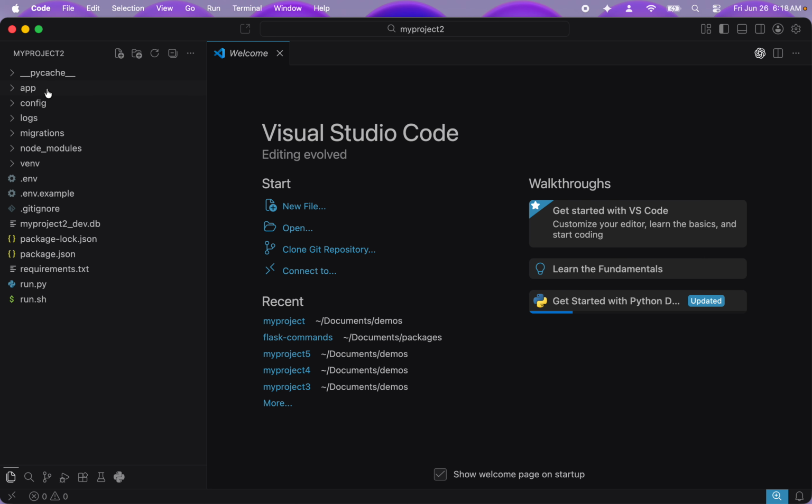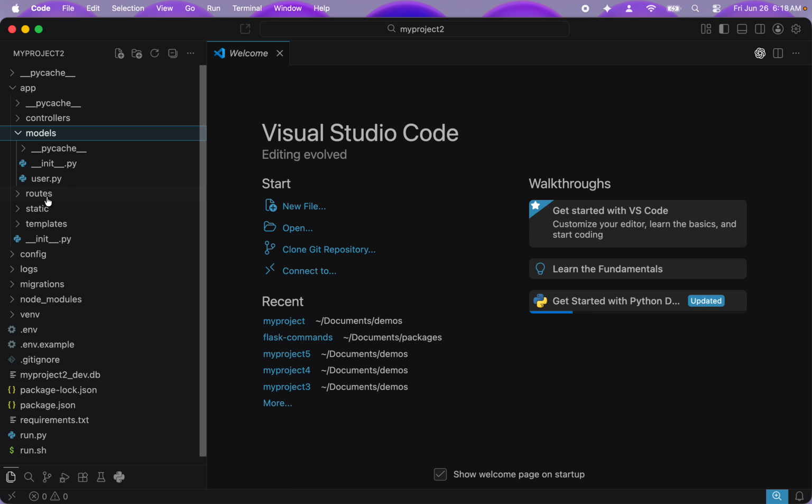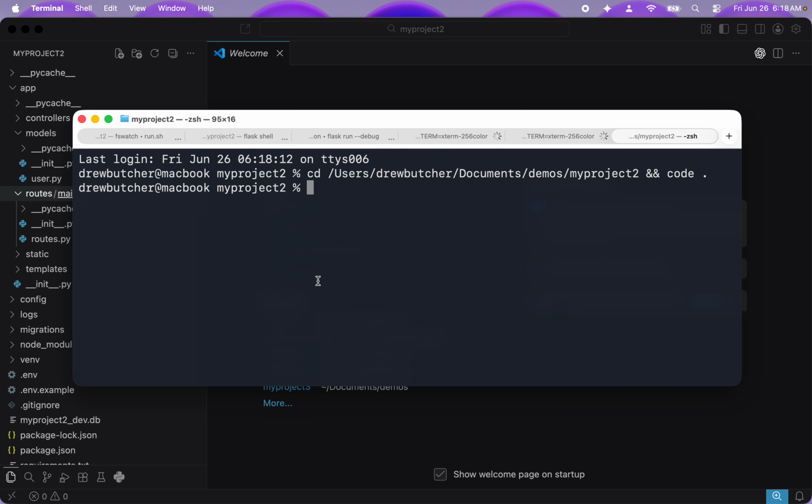This is a fresh project: models, no recipes; routes, just the mains. Let's run the exact same command. Make sure you do not have your virtual environment activated, if you haven't put Flask Commands in your virtual environment. If you have, then by all means activate it.